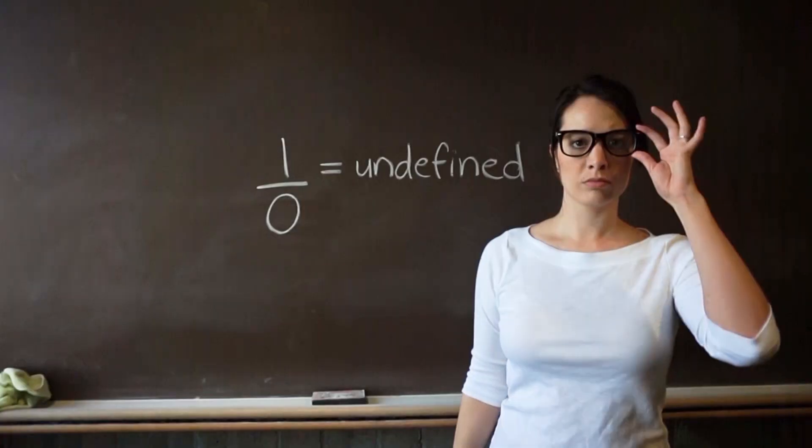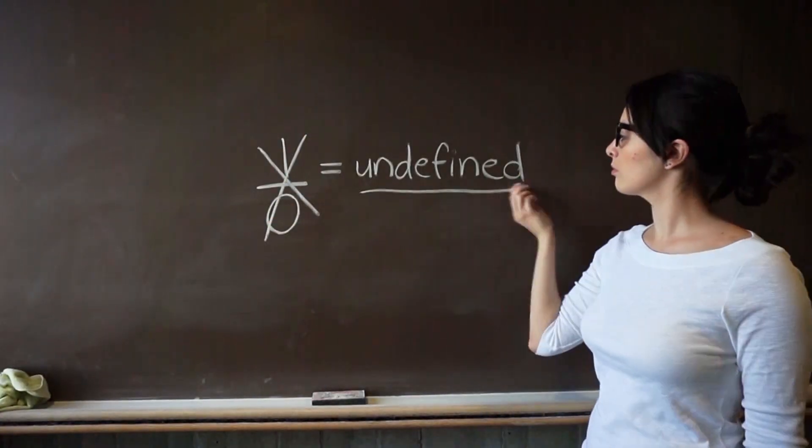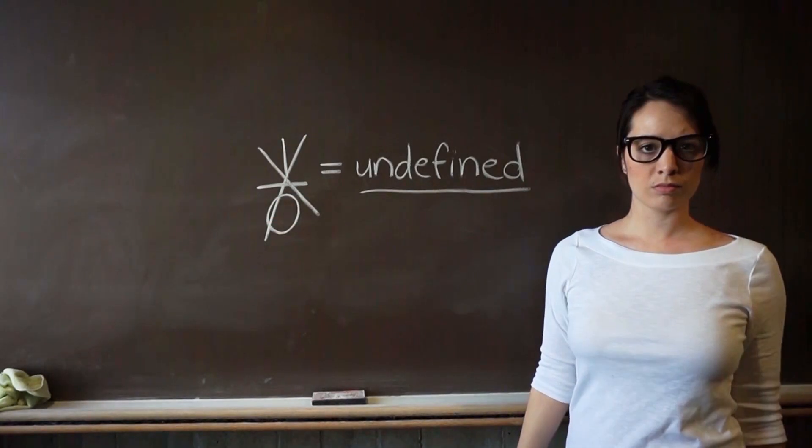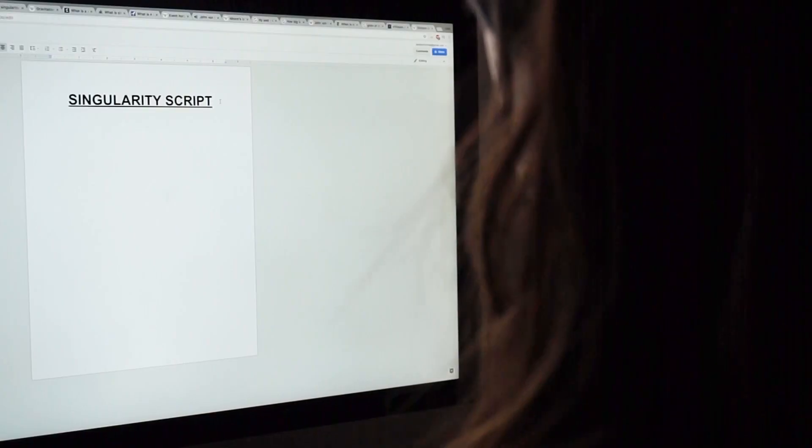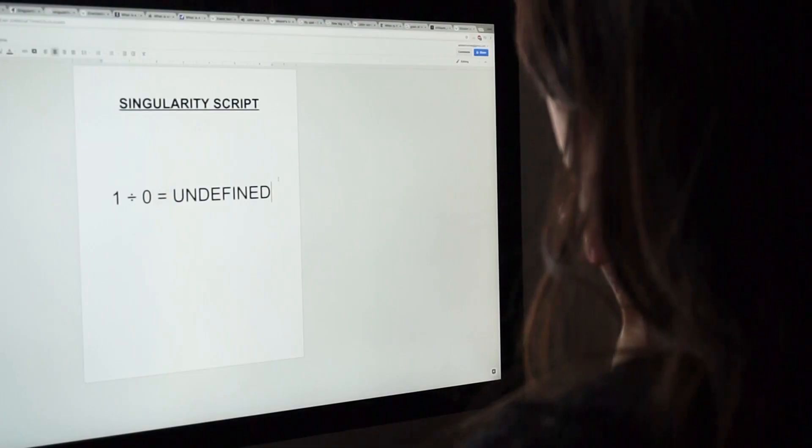It was then adopted by mathematics to describe the point where a function is undefined. Do you remember in math class when your teacher said you can't divide by zero because that's undefined? They probably didn't really tell you what that meant. And if you're anything like me, you didn't ask — until one day in your mid-twenties you're writing a script about singularities and you finally stop to think: what does that actually mean?